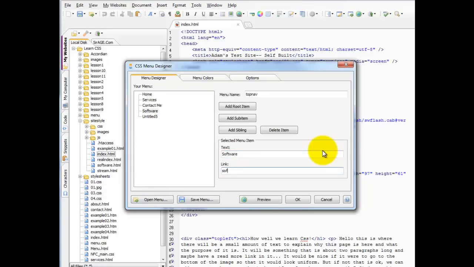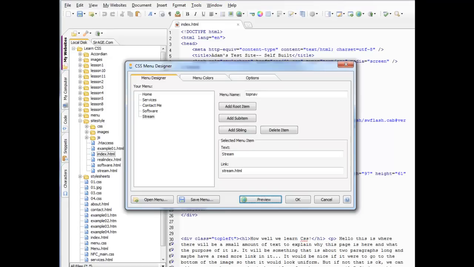We do have a link for it, so we'll add it in. And untitled 5 is for our stream. You can put these in any order you want, but this is just the order that I'm putting them in. So now we've edited all that. Let's preview it, make sure we didn't make any mistakes. There's our home, services, contact, software, and stream.